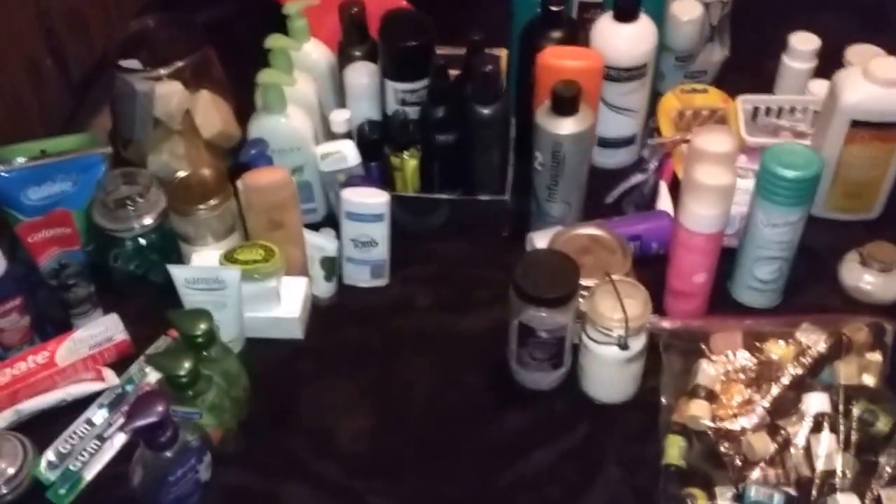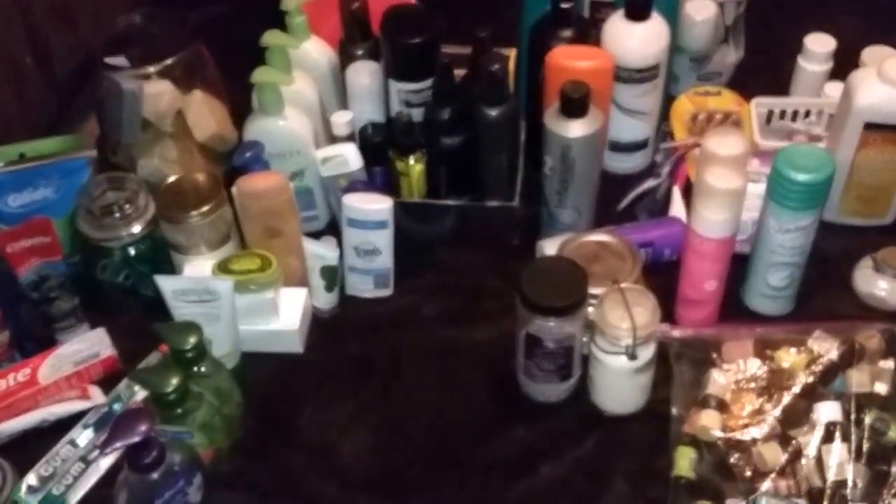I wanted to do one final review before I put things away. I'll show you in the bathroom how I've cleared out the shelves. I put the hair care stuff away and purged a few more things. Here's our bag of garbage, and here's that empty three-drawer case which hopefully will remain empty - maybe I could use it for my art supplies. When clearing the shelves, one of my favorite wooden shelves literally collapsed in my hands.